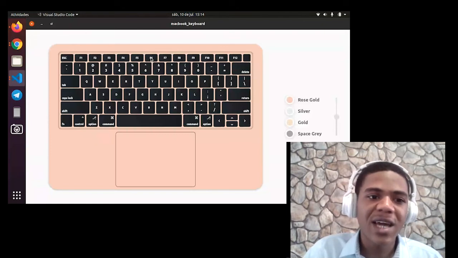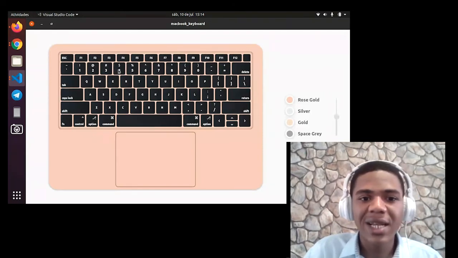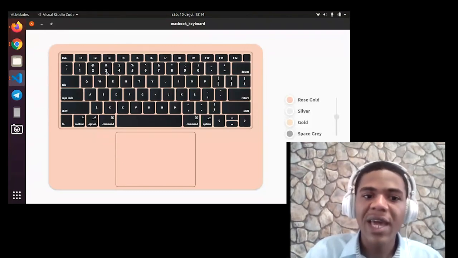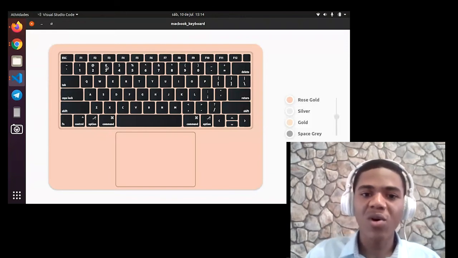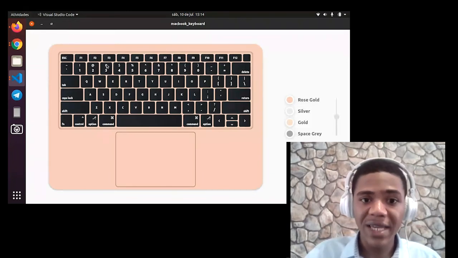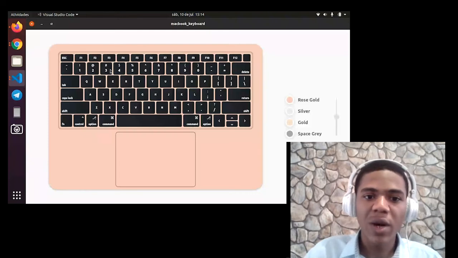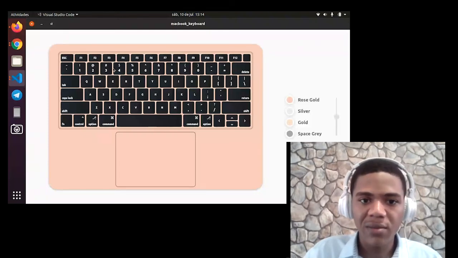For this case, I set the alignment to center left, so we have the label ESC to the left. And this is basically the most basic key component that we have. And then we have some other types of keys, like this one. This is a MacBook key, a single MacBook key.